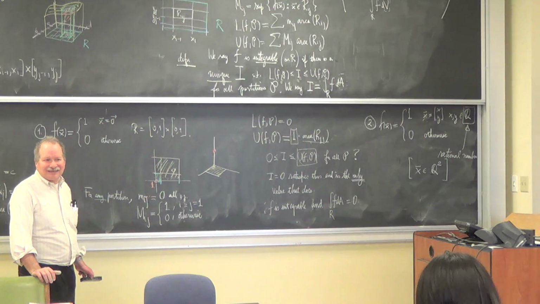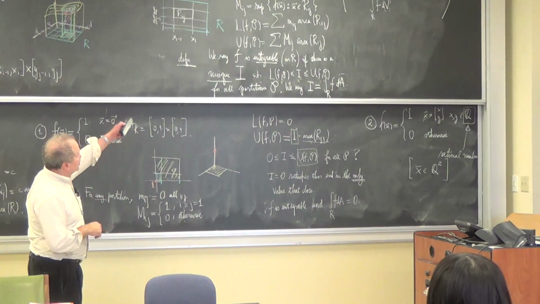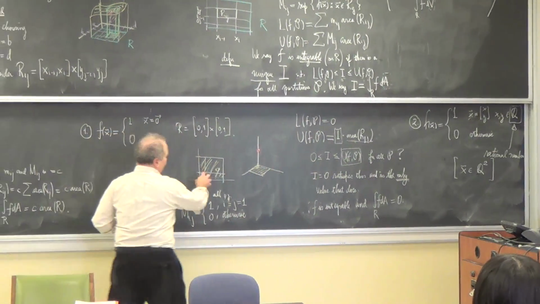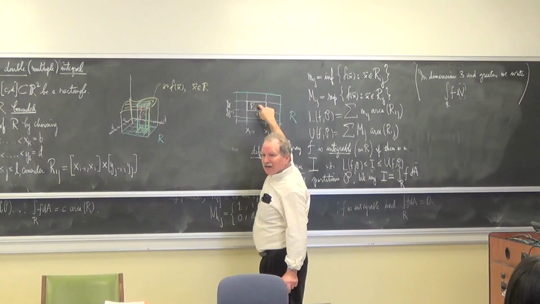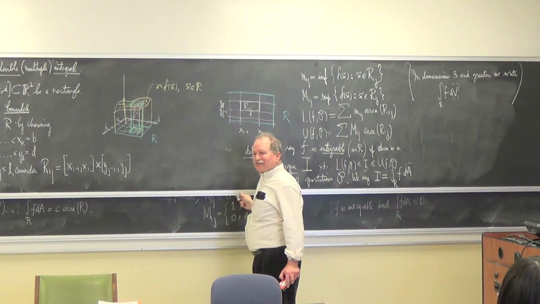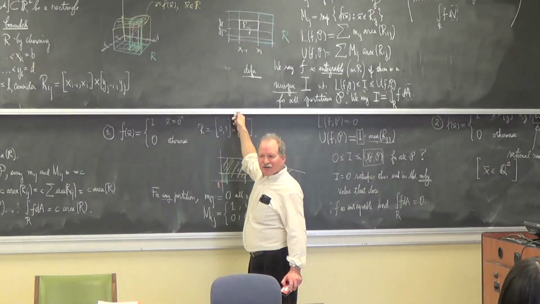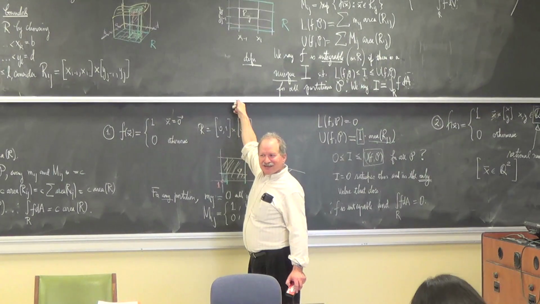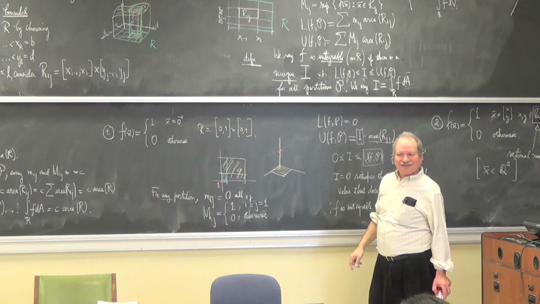Rectangle, so you have irrational and rational points. Right. So no matter what partition you take, every rectangle in it will have a point in it where the function's 1, and a point in it where it's 0. So what are all the big M_ij's? 1. What are all the small m_ij's? 0. So what's the lower sum and what's the upper sum?